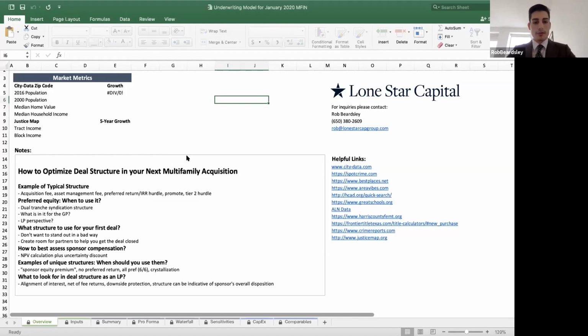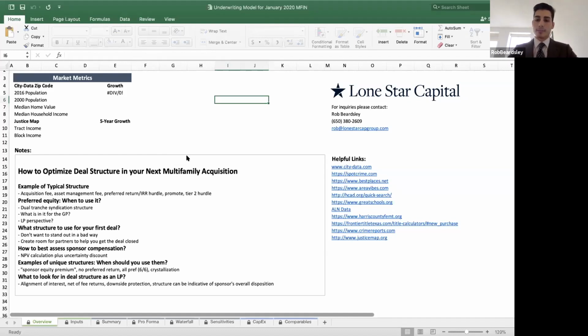So typically, an investment will have an acquisition fee or any fee that will be paid out of closing. And this is kind of a headliner. A lot of people know about this and look at the fee, and they want to make sure that it's market. And market today is typically anywhere from 1% to 2%.